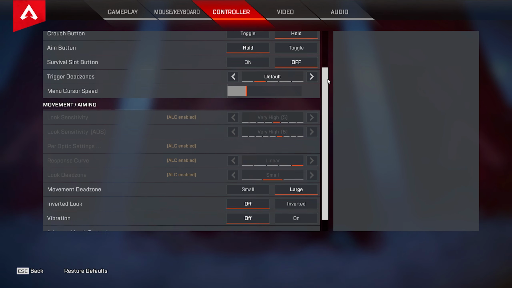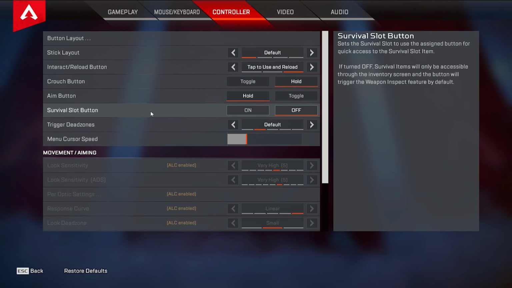Also, before I forget, make sure you have survival slot button off. If you want to be able to spam the kunai, make sure you have this off or it won't work.